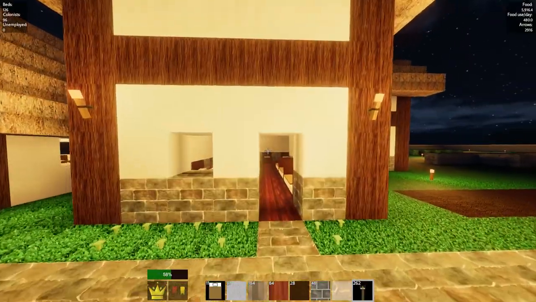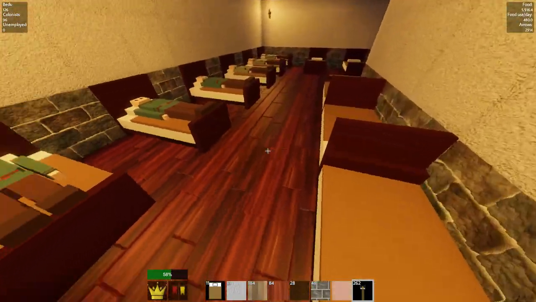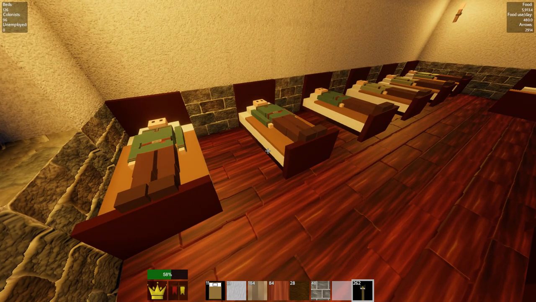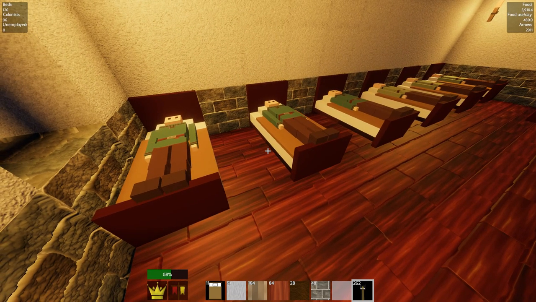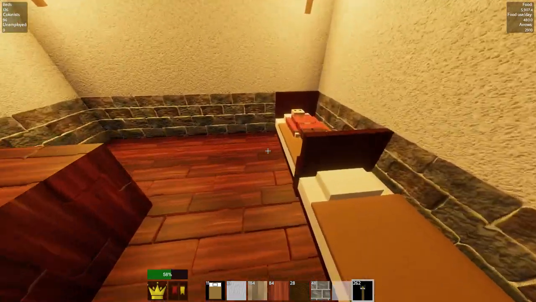Alrighty, and that's about it, I think. So I had to move the door. Well, I didn't have to, but I felt like it would be better that way. We have a ton of beds in here. We actually have a lot of them. We have 30 spare beds. That is actually quite insane. I love it. So a lot of beds in here all the way.